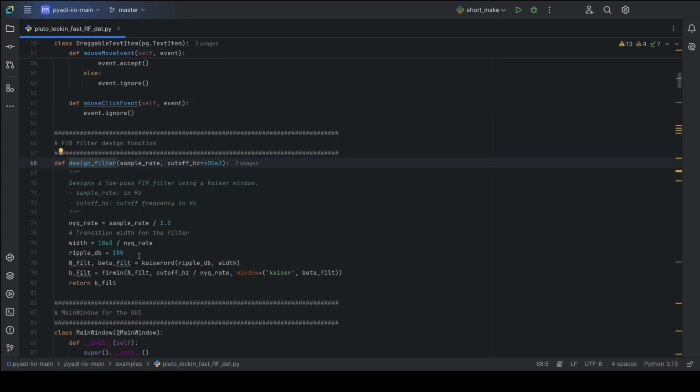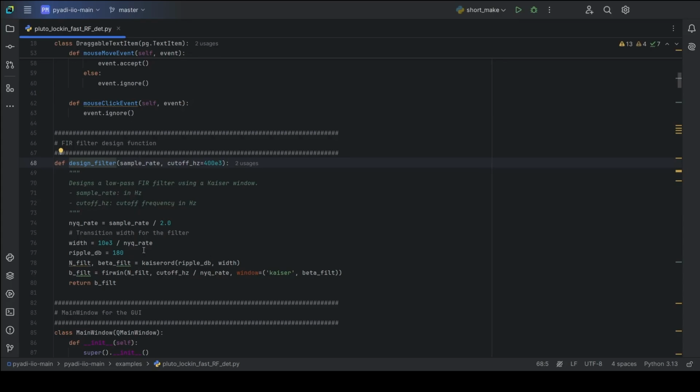I set this to 10 kilohertz. As you reduce this, definitely the order of the filter increases and more computation is required. For this, I just set the width to 10 kilohertz. So first, with this function, the order of the filter and beta of the filter is calculated and then an FIR low pass filter is made.